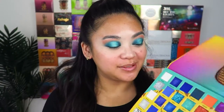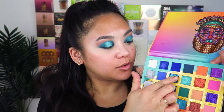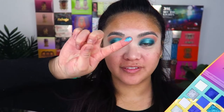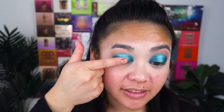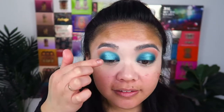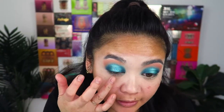I actually want to take some of this glitter shade here called Goals, and for the sake of this look, using more than just some of these colors, I'm going to take some of that on my finger and press that in the center of my eyelid. Just see if I can give myself a little something. I feel like that's actually picking up the shimmer rather than laying down the glitter. I think maybe this glitter does need a glitter glue. Anyway, don't know if you can really tell on camera.